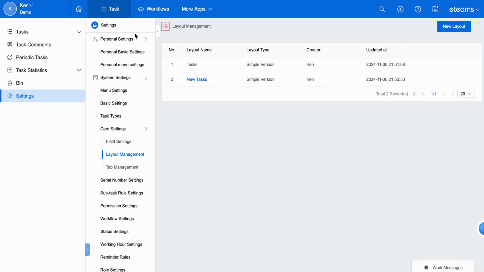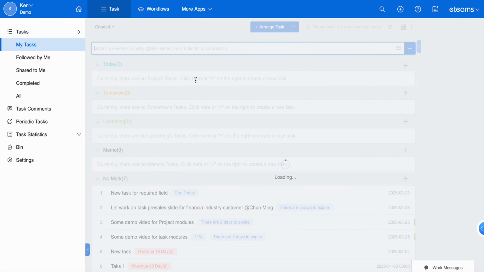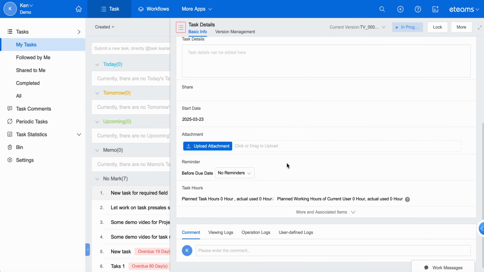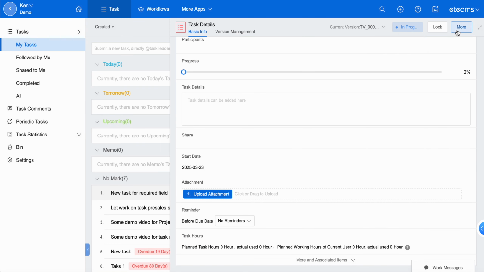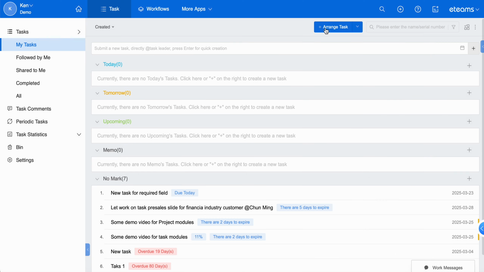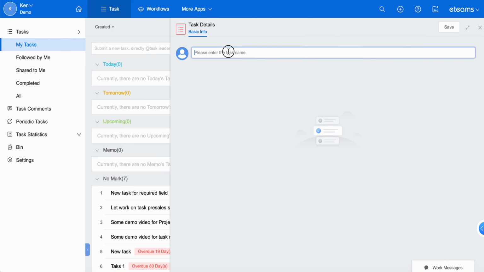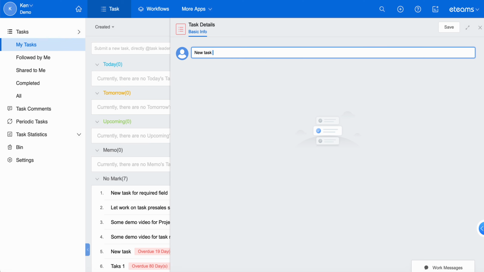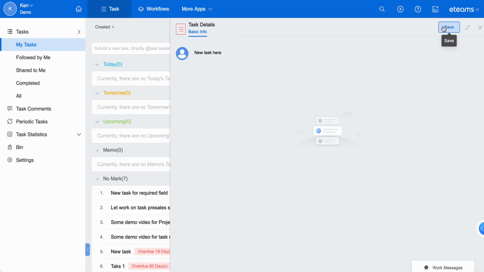Previously, for most of our tasks inside the system, if you click this one, and then we're going to arrange a task, new task, here, save.